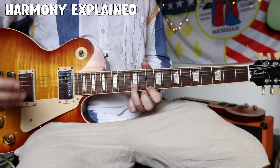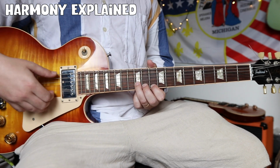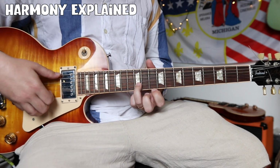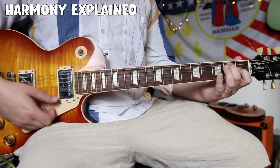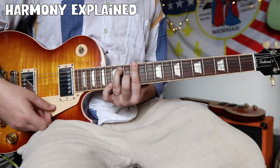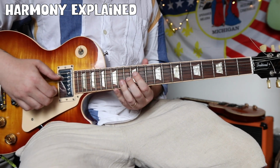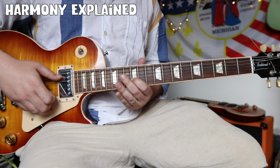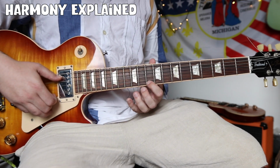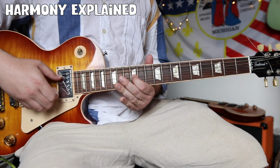If you're still kind of wondering why are we playing the A dominant over the E scale? Well, the notes just work out. This is a B, and this is a D. The E7 chord is an E note, which is your root. Then you have your third, which is the G sharp, your fifth, which is B, and the flat seventh, which is D. Root, third, fifth, seventh.